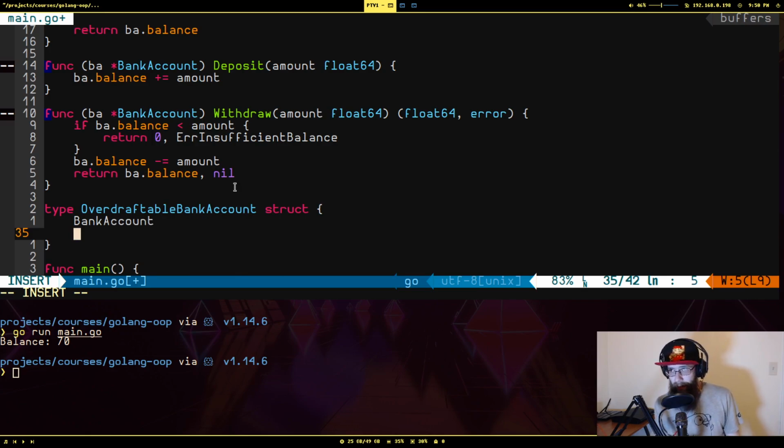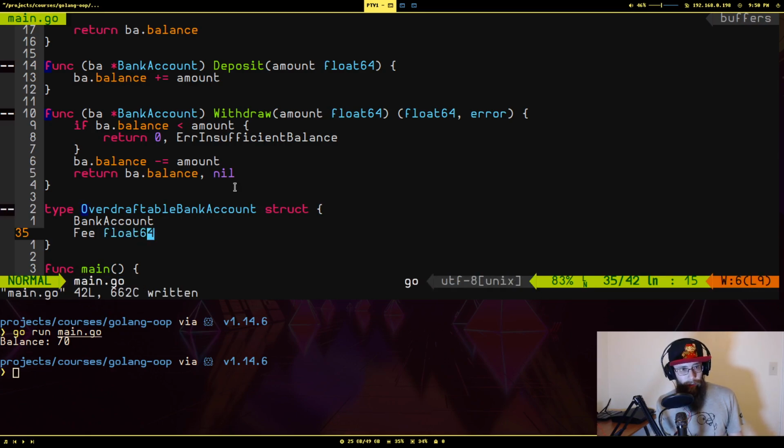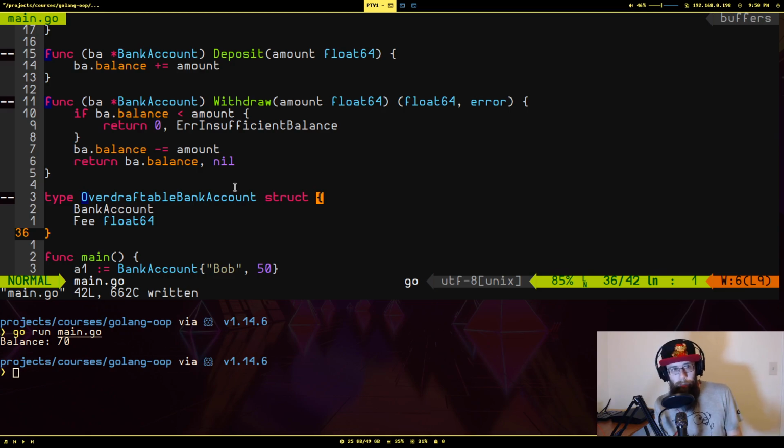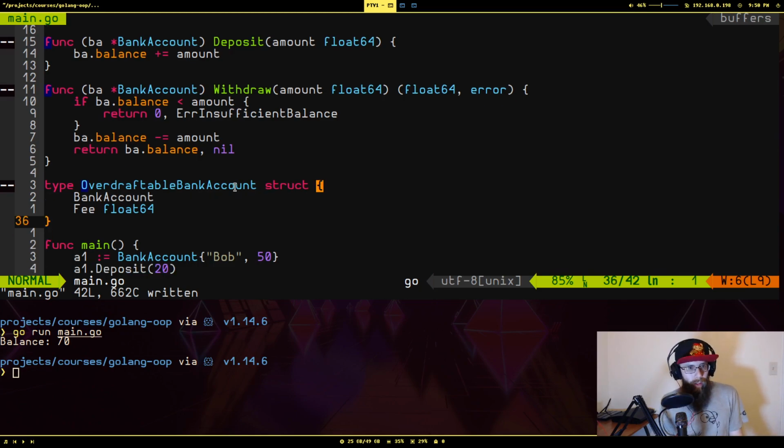I'm also going to say this has its own property called fee float64. That's because if an overdraft occurs, we want to know how much to tack onto their balance in addition to whatever the deficit is at the time.